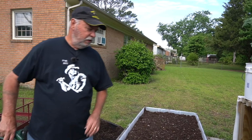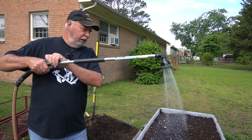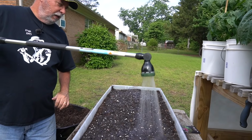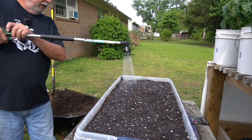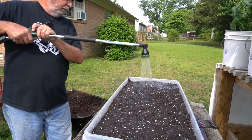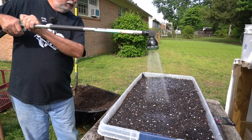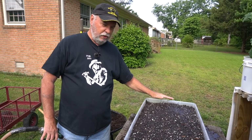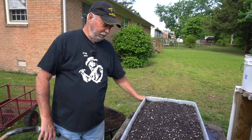Okay, I got my soil in just right to suit me. Now, next step is I'm going to moisten this down real good. What this does is it gets that soil pliable and it helps it to kind of pack itself just a little bit. So when I use my template, it'll be able to hold the shape of the holes. And I'll show you that in just a second. Let me get this watered down. Okay, now we'll let this settle down and soak down through the container, and then we'll take it to the next step.